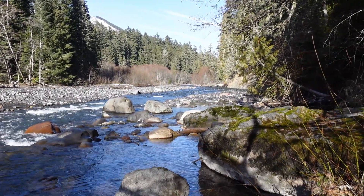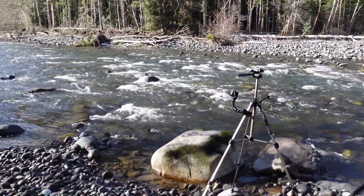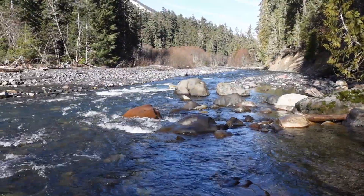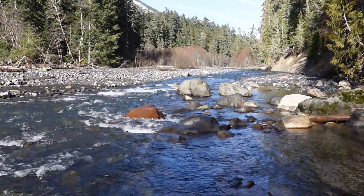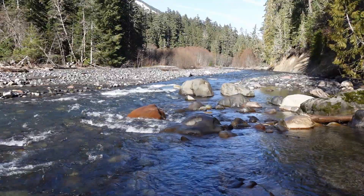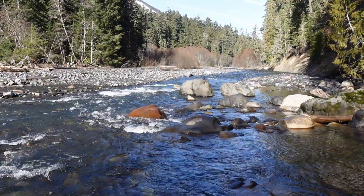I hope you can hear me over the river here — the river rapids are kind of noisy right here, so some of my commentary may not come through. It's supposed to get cloudy and maybe some snow in the middle of the day, so I'll try to move pretty quickly. I'll get as far as I can with the light as it is, and if I finish in the studio I can use my reference photos and the colors that I mix.